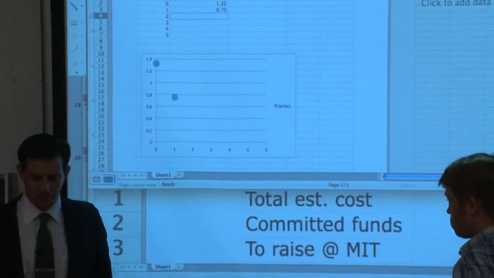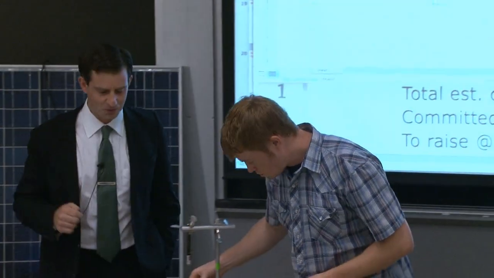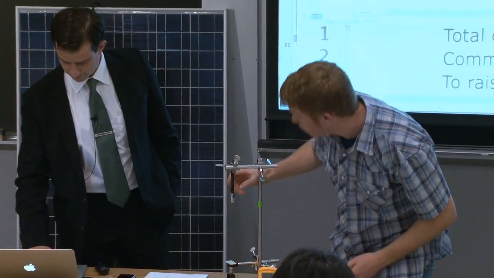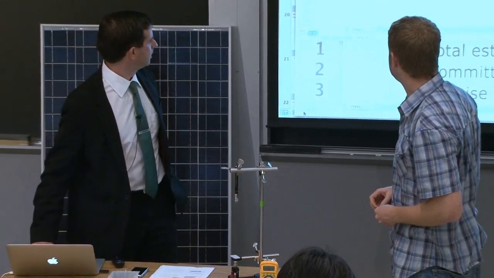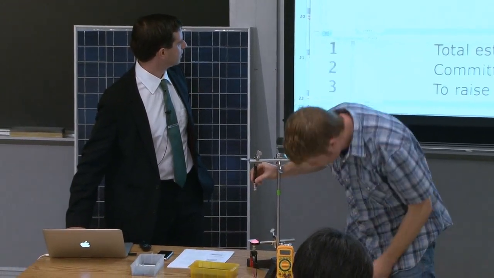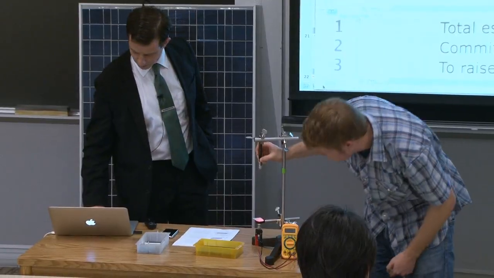Why don't we add some more filter in front, and we'll see what exactly this comes out to be. This is with 2. Now we get 0.43. Okay. All right. Why don't we do one more just to see what sort of trend we're getting? Still a bit of a toss. 0.26.